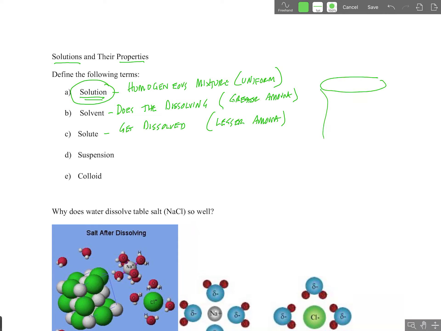So let's say I had a beaker, and it has one liter of water in it. You can all imagine this, I'm sure. H2O. And I have a teaspoonful of sugar. Trying to draw a teaspoon there. There's my sugar. When I add my sugar to the water, the sugar gets dissolved by the water. Therefore, the sugar is the solute. It gets dissolved, and it's present in the lesser amount.